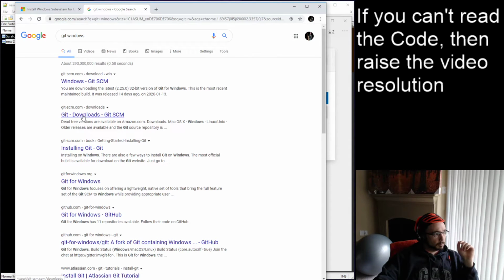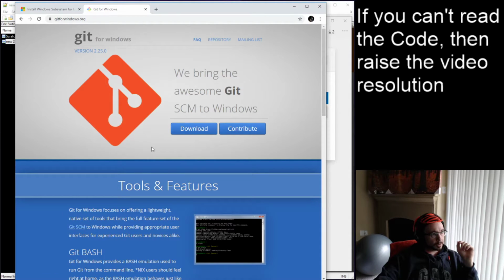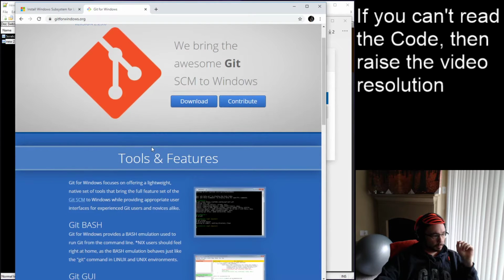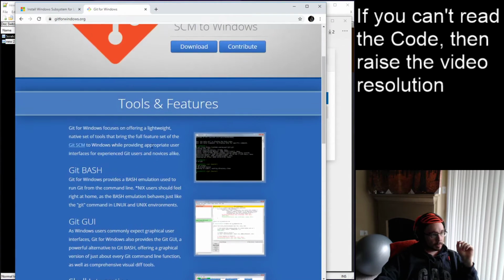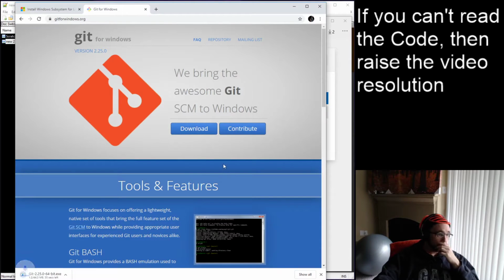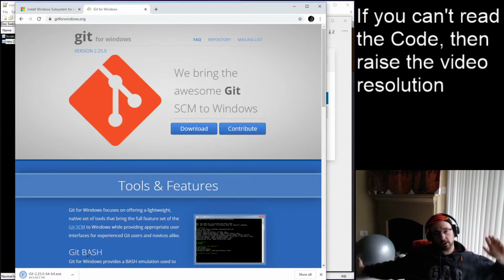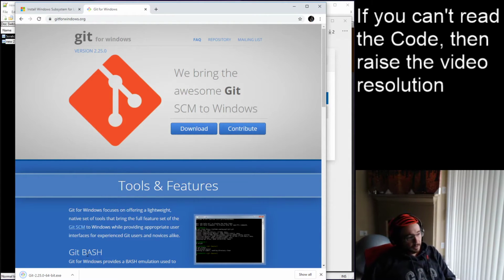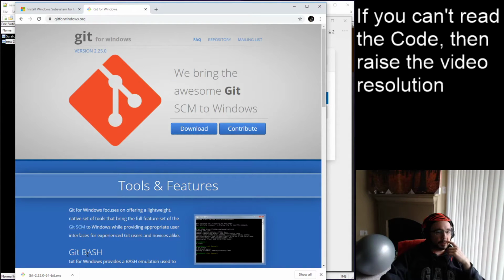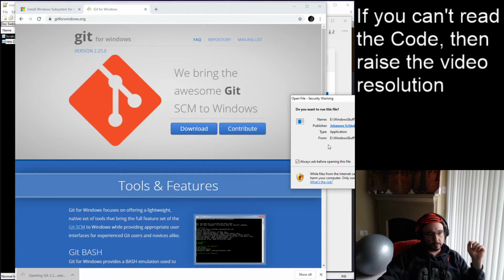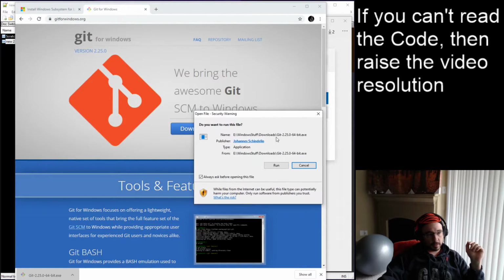Okay, so I forget, there's a whole bunch. I think this is the one that we want. Git Bash, Git GUI, yes, all this good stuff. We're going to download Git really quick. For those of you who don't know, Git is version control software, and basically this allows us to keep different versions of files. It's not really for backup per se, but it kind of does back up your changes. You should run backup besides that, but we're just going to go ahead and install this.